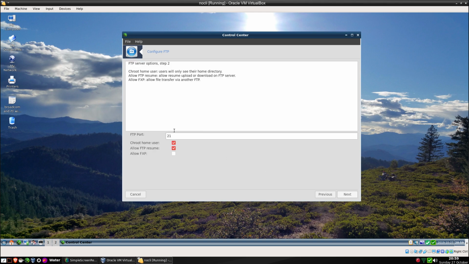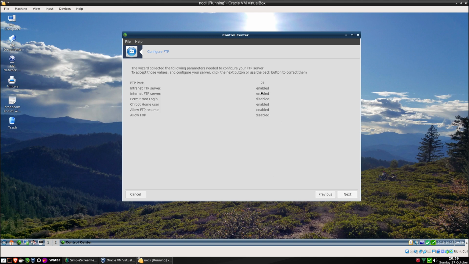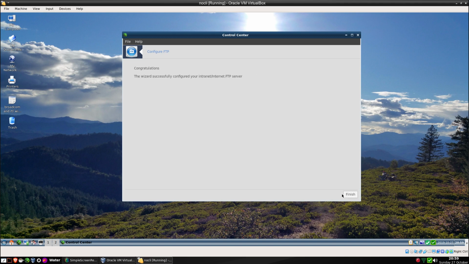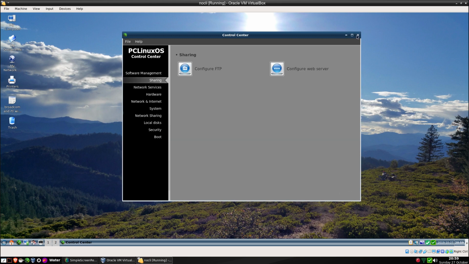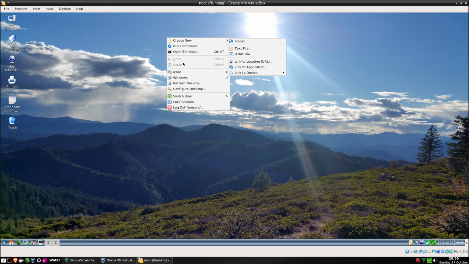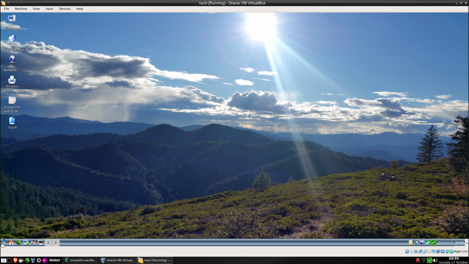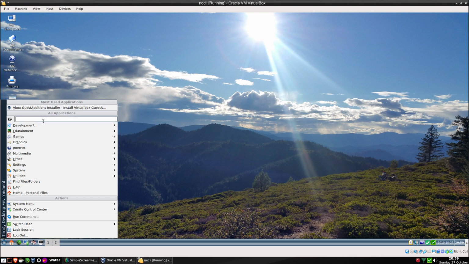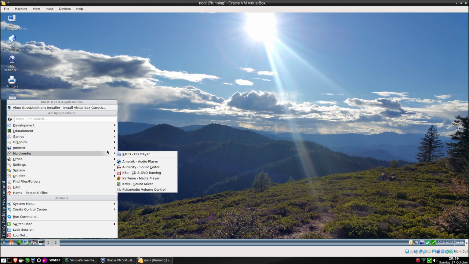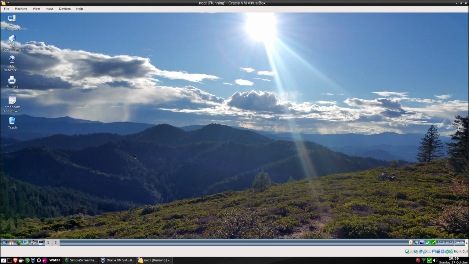No. Port 21, home user, yep. Allow FTP resume, allow FXP. Now I'm not quite sure what FXP is, I'm hoping. Oh, allow transfer via another FTP, fair enough. Next. So it's telling me I've accessed these, yep, next. Okay, my FTP is now open, and we can test that locally. Oops, I am so used to using English, so let's have a look here.